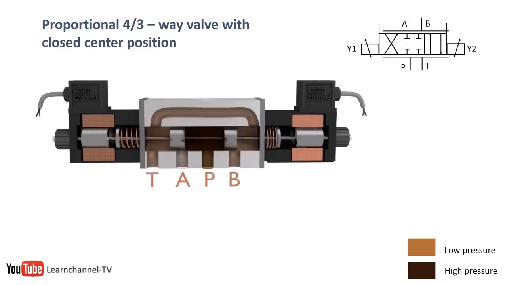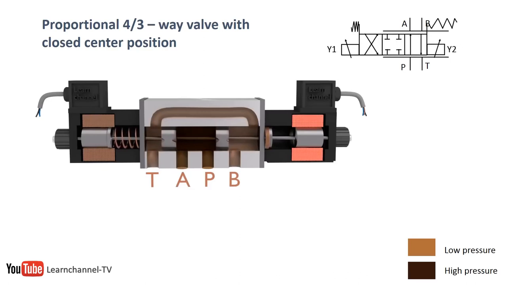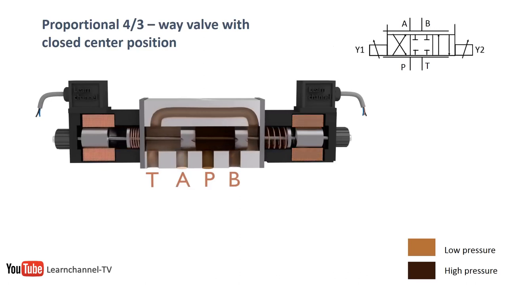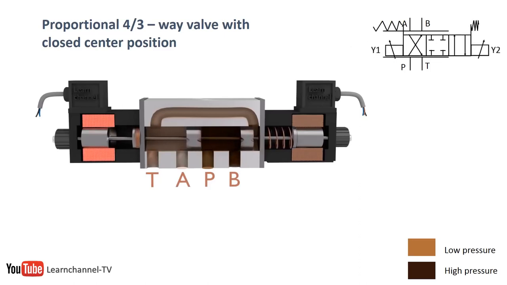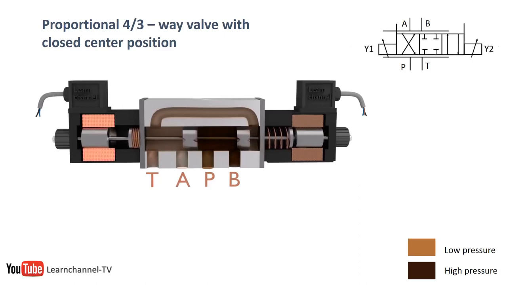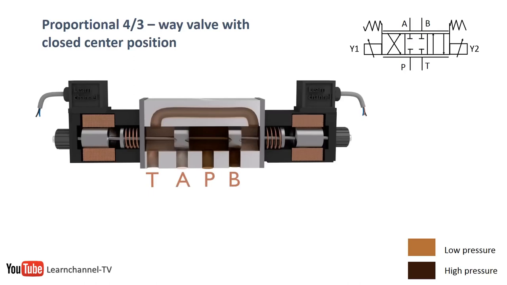Mechanically, proportional wave valves appear similar to their binary counterparts. The big difference is the way the solenoids perform. With an electrical control signal which can be a variable voltage or current, the proportional solenoids can produce a variable force to shift the spool against the counteracting spring.